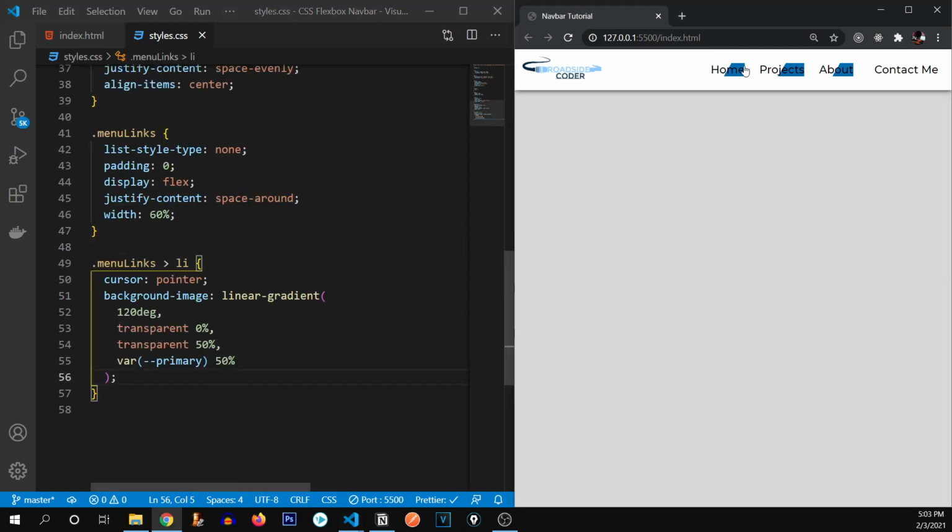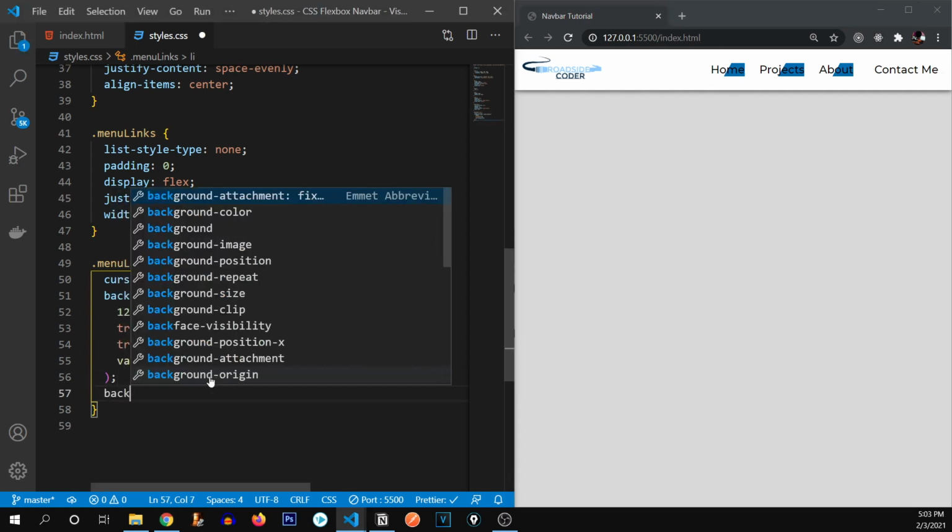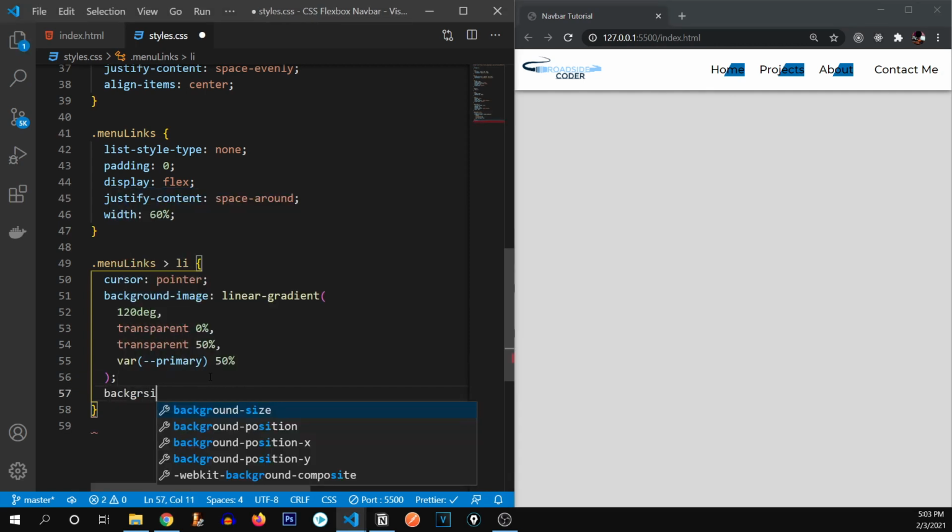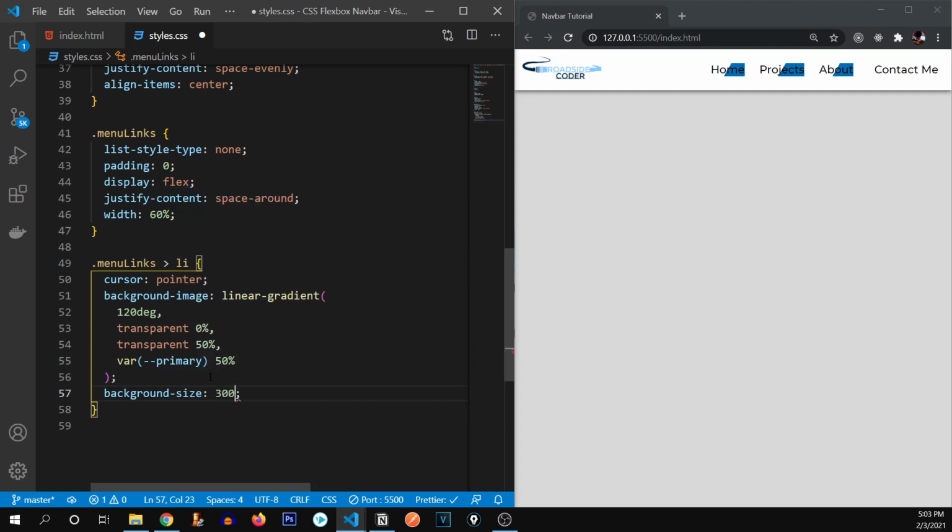Now I need to hide this blue part over here. So I'm going to give the background size of 300. Now watch this. It has disappeared. Now let's give it a background size of, let's say, 150. You can see it's going out. Let's give it 180. Still there. So that's why for the safe side we're going to give it 300%. So it's completely outside now.